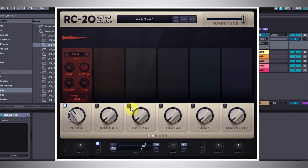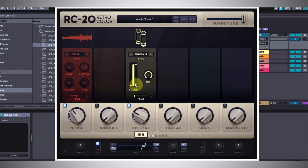Okay, and let's add some saturation distortion. And this is going to be the amount of the distortion, but we also have the ability to focus in on a certain frequency range to add the distortion to. So let's say we don't want the low end to be really distorted at any point in time. We can choose to do that right here on this slider.